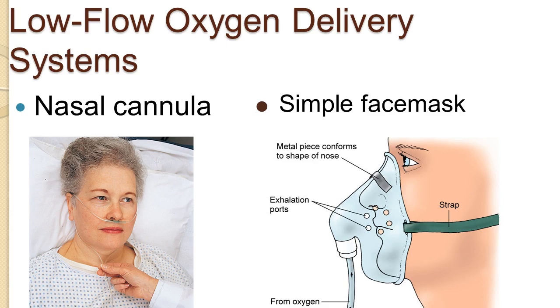So for instance, if you have a patient who is going to be ordered nasal cannula, which you see in the picture here on the left, we know the flow rate can be anywhere from 1 to 6 liters per minute. And the highest amount of oxygen that we can deliver with a nasal cannula is 44%, and that would be at 6 liters, okay? All right, so the patient has no history of COPD, and we put this patient on a nasal cannula at 6 liters. Are they going to get that 44%? We're not quite sure, because it really is very dependent on your patient's own respiratory effort, how well they're breathing.